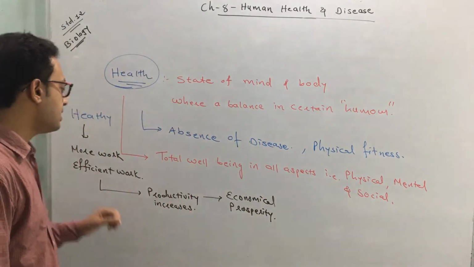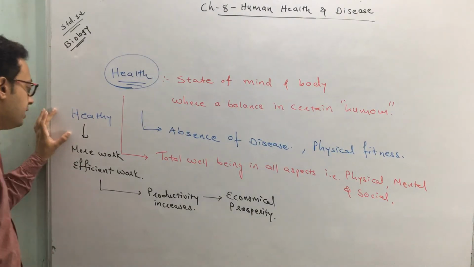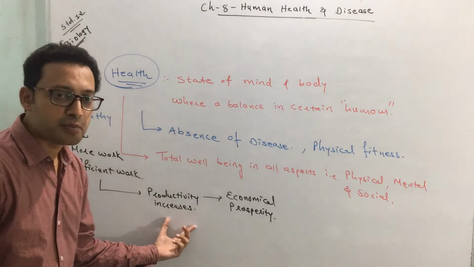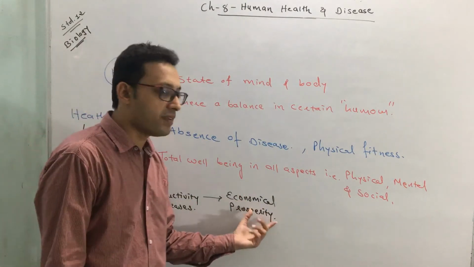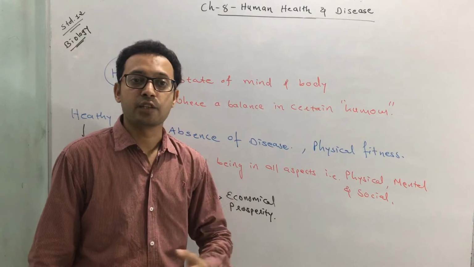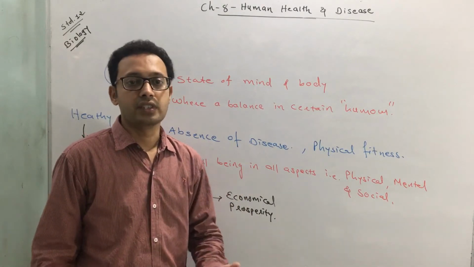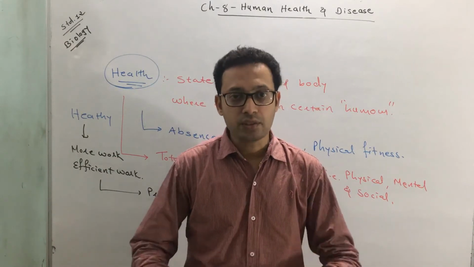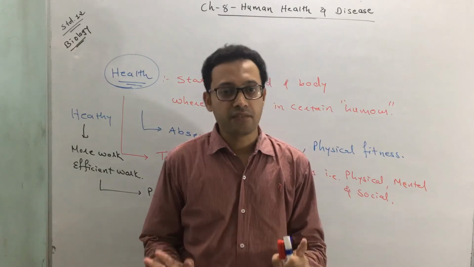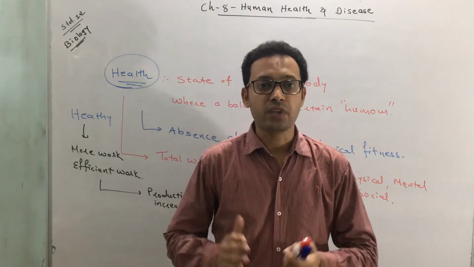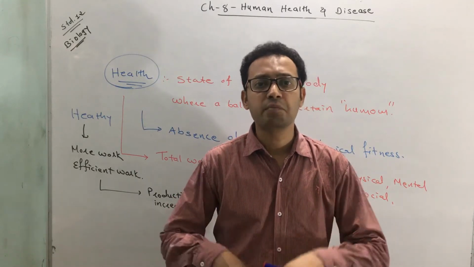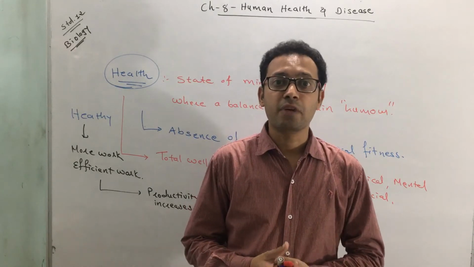Why is the maintenance of health necessary? Because when a person is healthy, the person can do more work and work with higher efficiency. So obviously they have higher productivity, and when there is more productivity, there is an increase in prosperity in all terms, and that is the reason why we maintain our health. Now the question comes: we agree that we have to be healthy or maintain our health in a good condition, but how can we maintain it? What are the different ways by which we can maintain it?